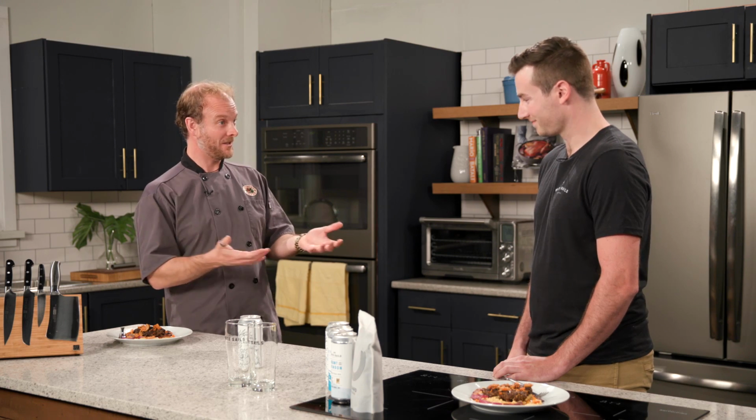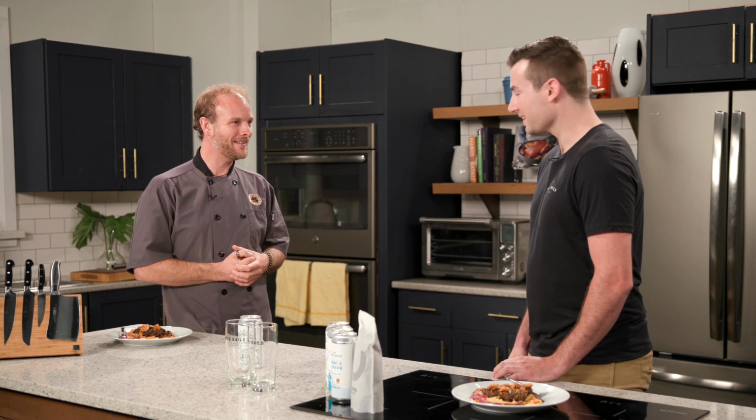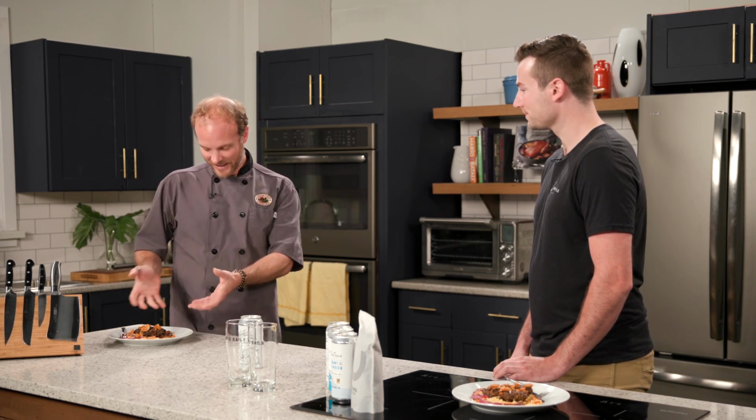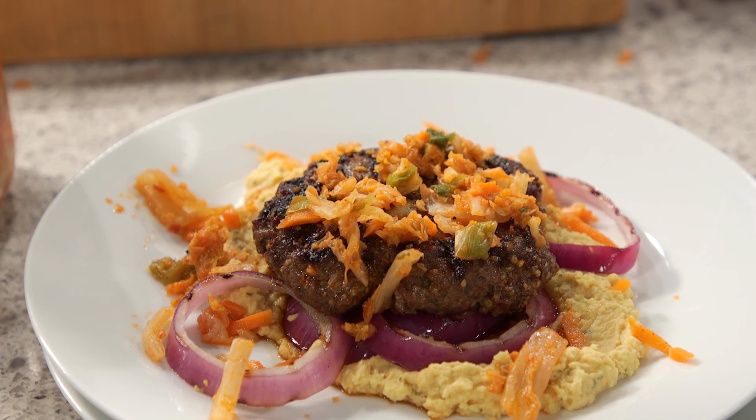What makes any burger better is the right beer. And with us to help out is Brian from White Sails Brewing. Thanks for coming down. Thanks so much for having me on. Burger and beer, you can't really get more natural than that, right? Nothing better, yeah. So I gave you the lowdown on what I was going to create today, a molasses cumin infused burger. Sounds perfect. What were your thoughts on pairing that up?